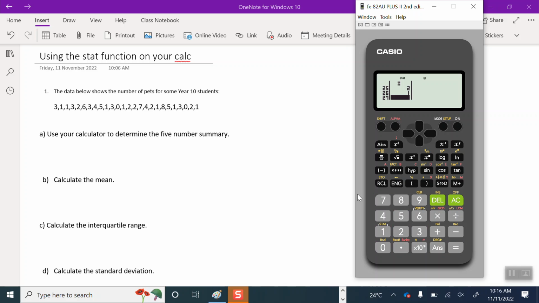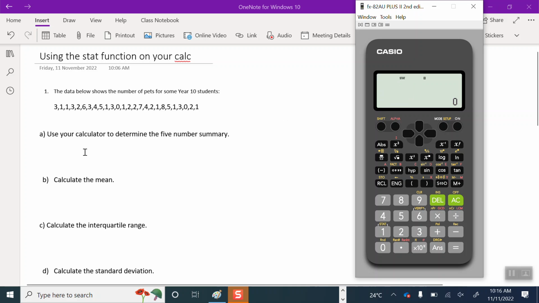Now I've got 26 numbers it says in here. I always just double check that I've got 26 numbers here. 1, 2, 3, 4, 5, 6, 7, 8, 9, 10, 11, 12, 13, 14, 15, 16, 17, 18, 19, 20, 21, 22, 23, 24, 25, 26. It's really easy to miss a number here. So make sure you've got the same number there as you do on your calculator and just check this column over here. Once you've entered that data, press AC.